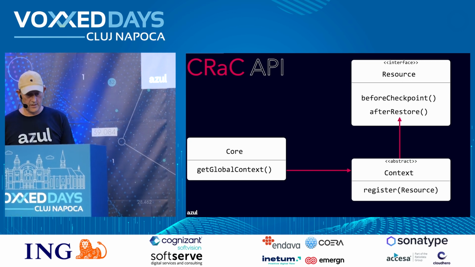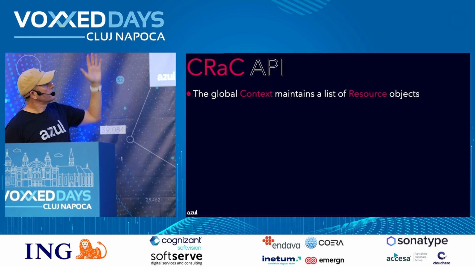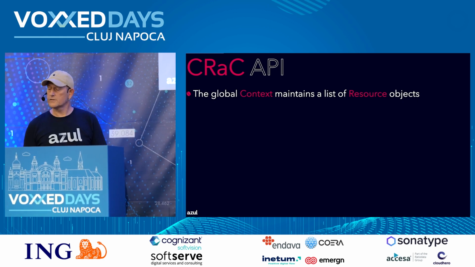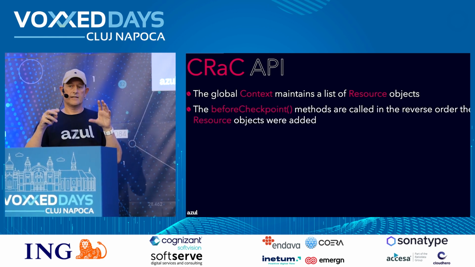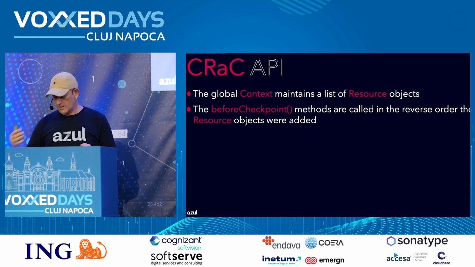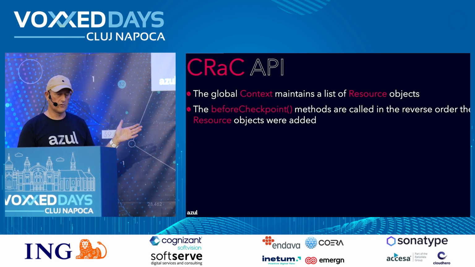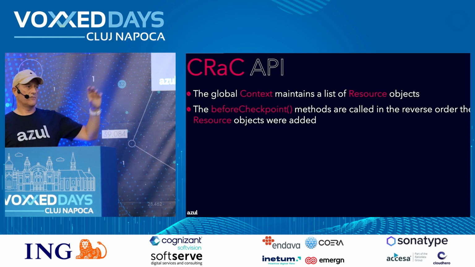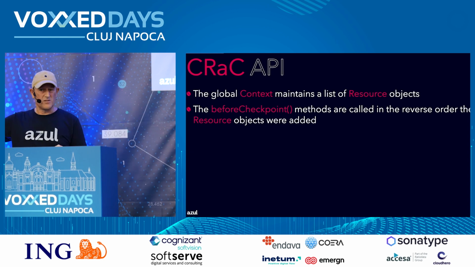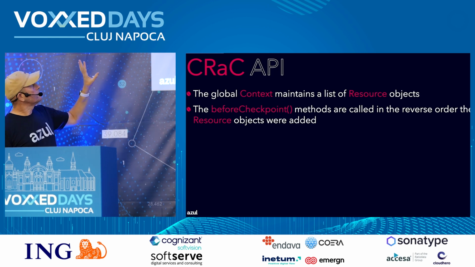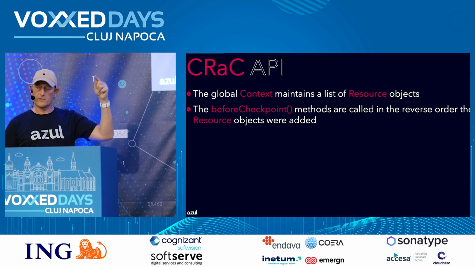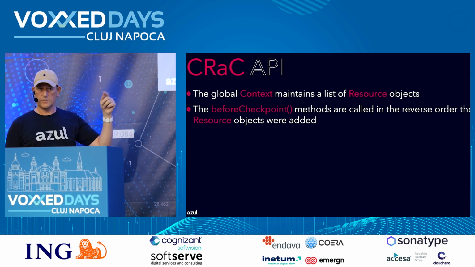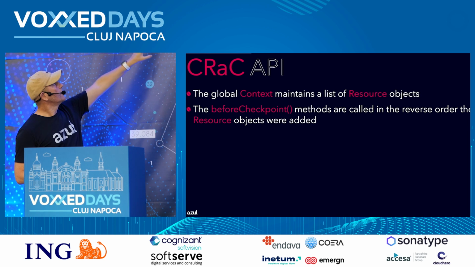That's all you need to do to make sure that your resource will be triggered in case of a checkpoint. And then the context will maintain the list of all the resources, and it will also take care of the order. Because let's say you have resources that depend on each other. You might have a database. You instantiate or establish the connection to the database first, and then you have another resource that writes to the database, right? So that means the database has to be there first. And in the way you register the resources in this order, we keep that into account.